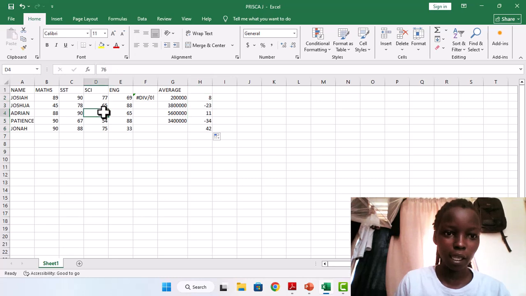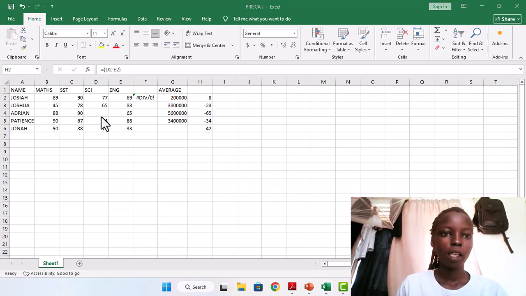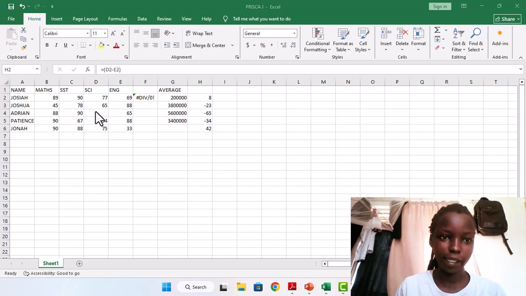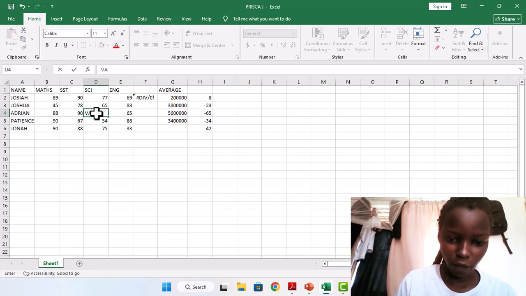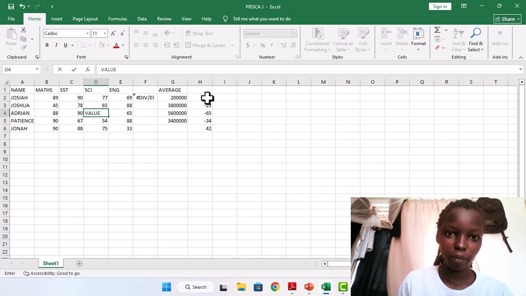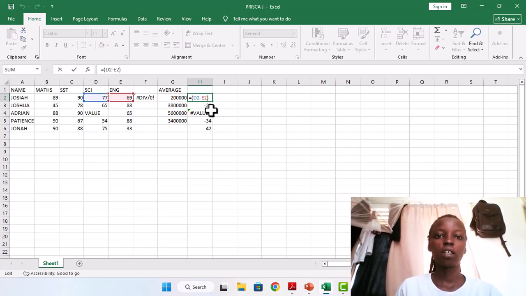So let's say we had a missing value here. Yes, we had a missing value. So here we have a missing value, and let's say there is a word instead. So for example, we are going to type in here "value", and then I come back here and I apply the same formula. You realize that we are going to get here #VALUE.